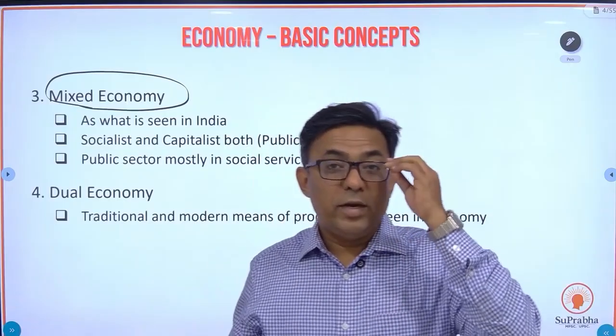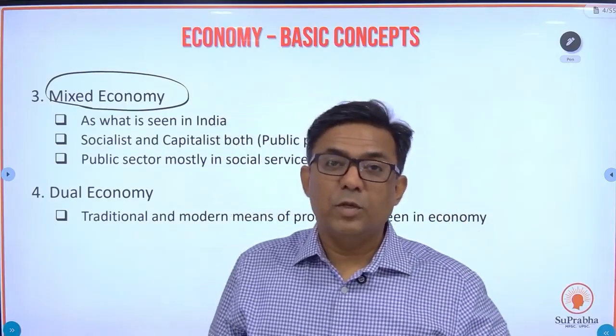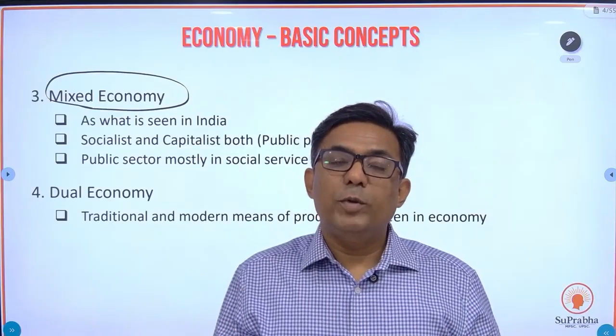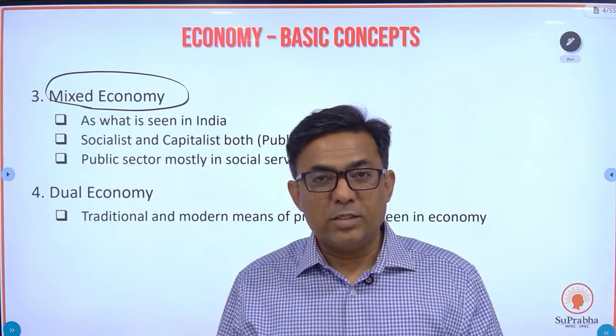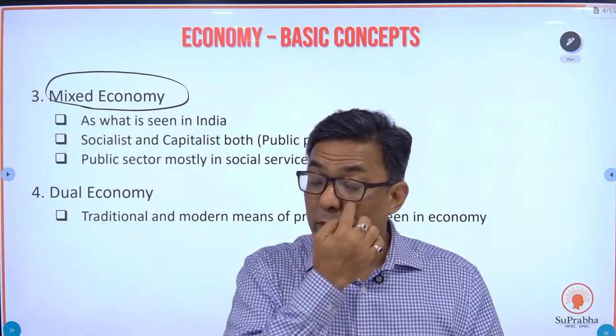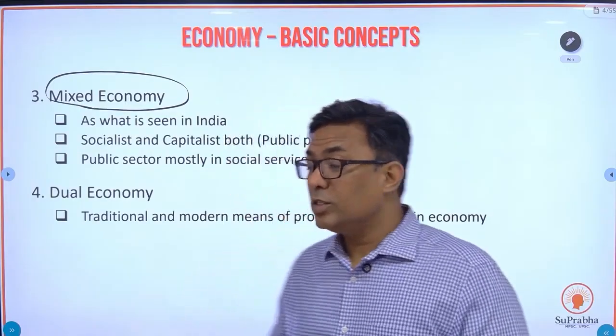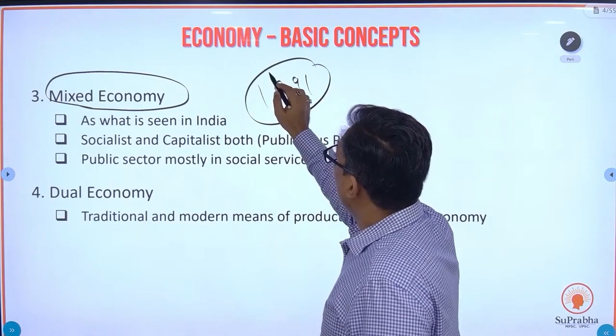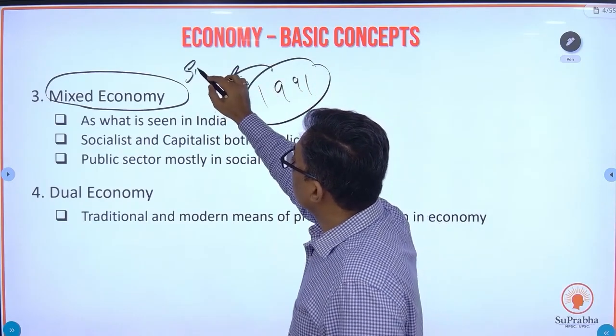So you had Tata Steel. It was established before independence. Along with that, the Indian government also established its own iron and steel plants. So both coexisting, that is a mixed economy. But before 1991, one thing you need to understand over here, before 1991, mixed economy was more tilted towards socialism.